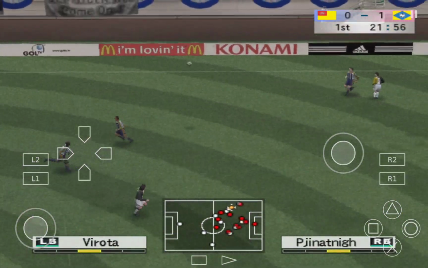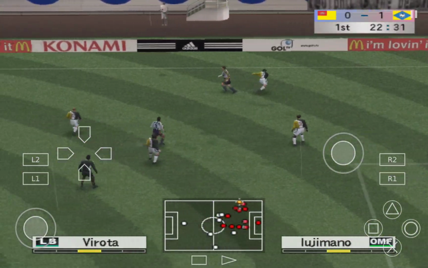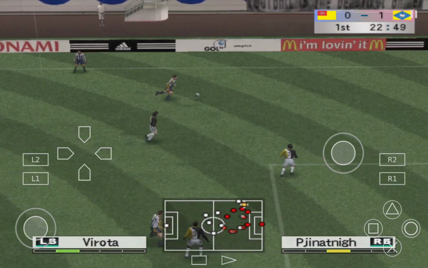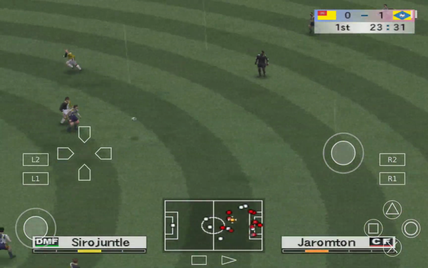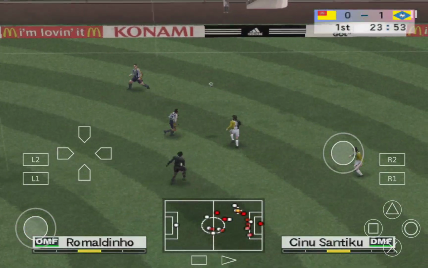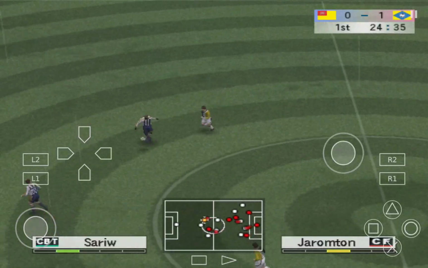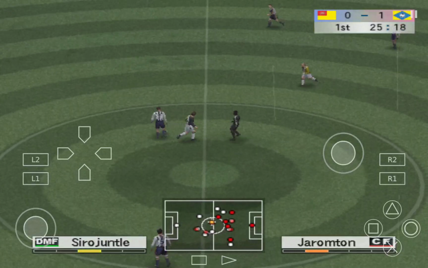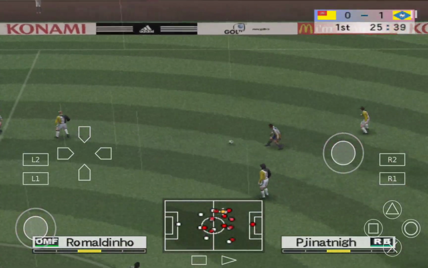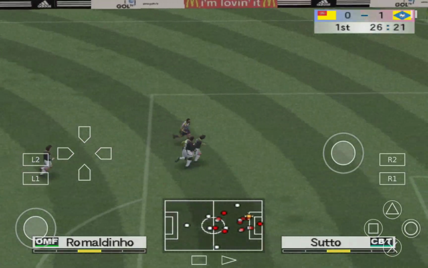Rolls it to the right. Sends it in early. It's a chance to pull level. Looking inside. No, it's cleared. And cleared again. Good composure from the defence. Plays it to the left. Could this be the move that brings them back into the game? Could this be a chance? This is a great chance.